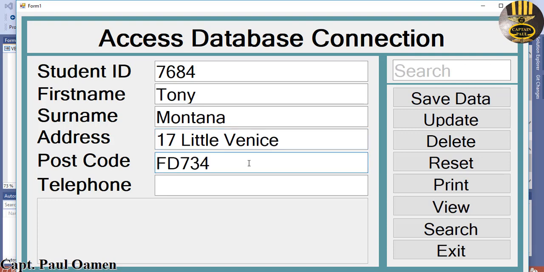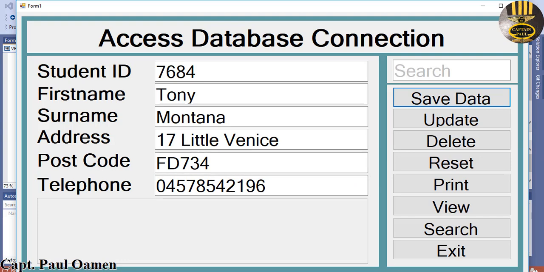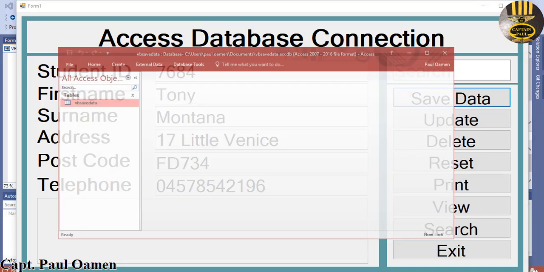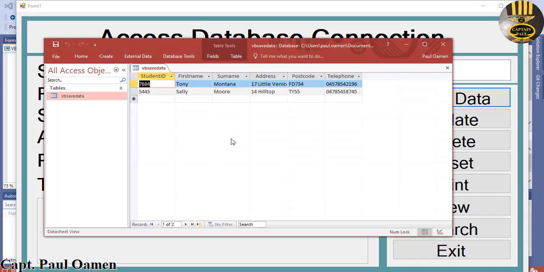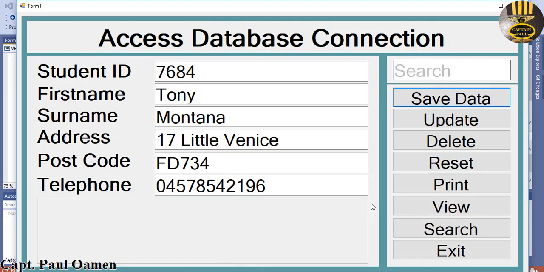Postcode, telephone number, there. Click on save. There we go, saved. So we should have 2 records now in my database. Let's open up the database and see. Let's click on the database, double click on that. There we go, we have Tony Montana's details there as well. That's fine. So minimize that.